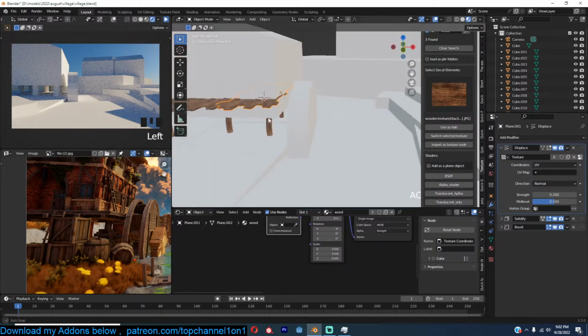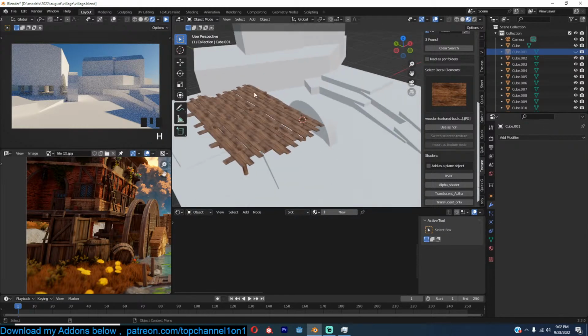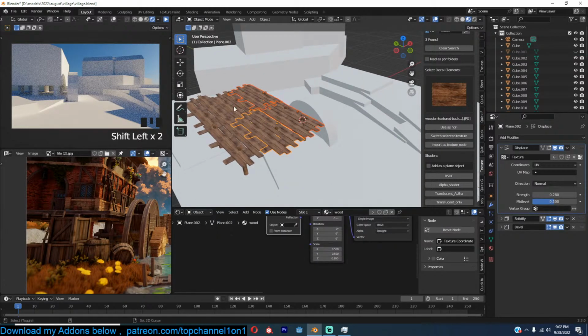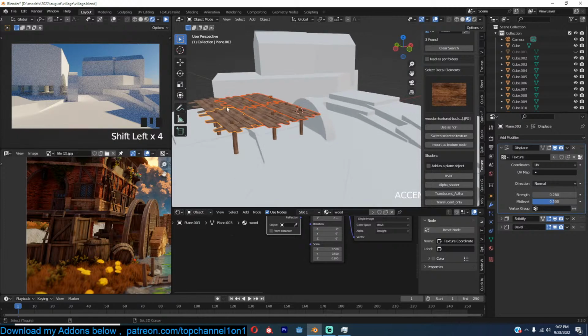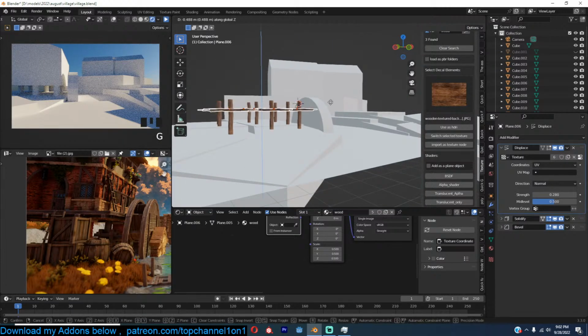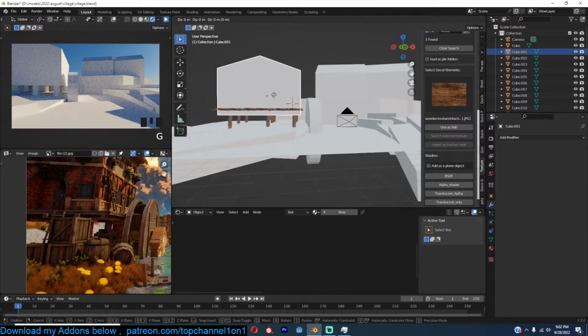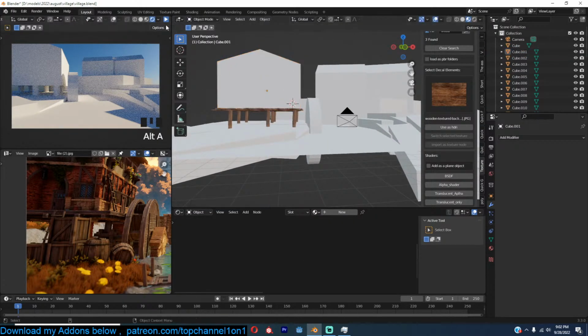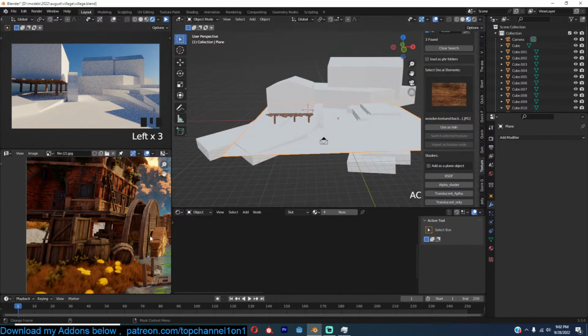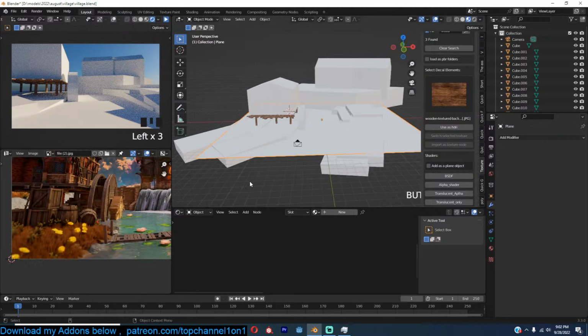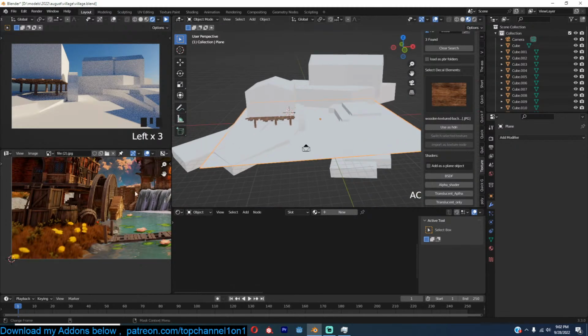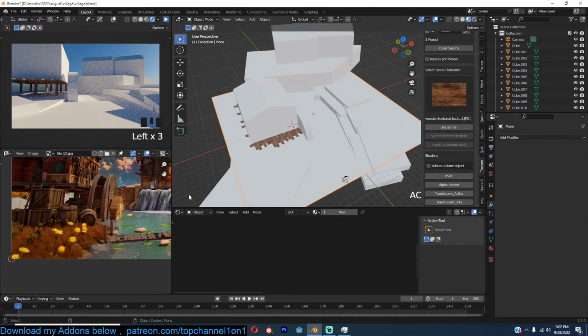I think it's a bit too high. To bring that down, and just like that. We can add some grass on this side.